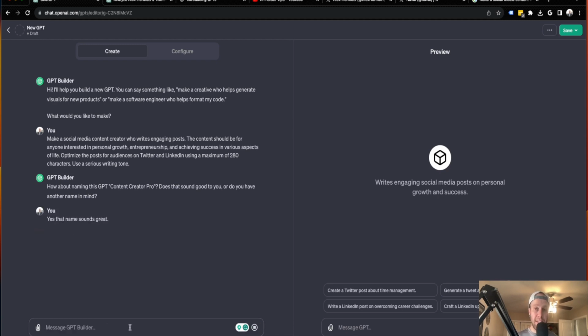And then I'm going to come back to the GPT builder, and the GPT builder is going to process that prompt, knowing that I want that name now. And then it's going to come back and say something like, what are some other instructions? And it's going to generate me a profile picture, it looks like first. So I'm going to wait a little bit and then come back once the profile picture is generated.